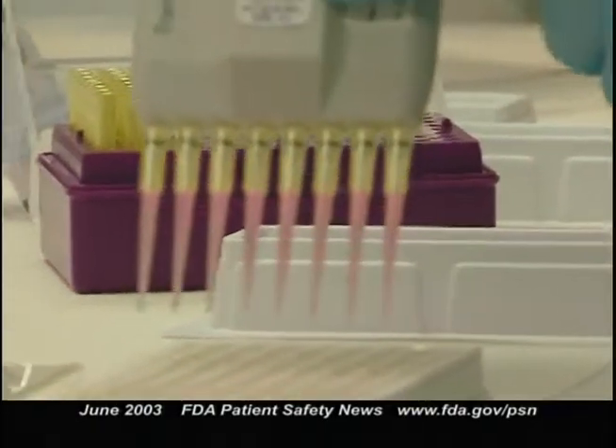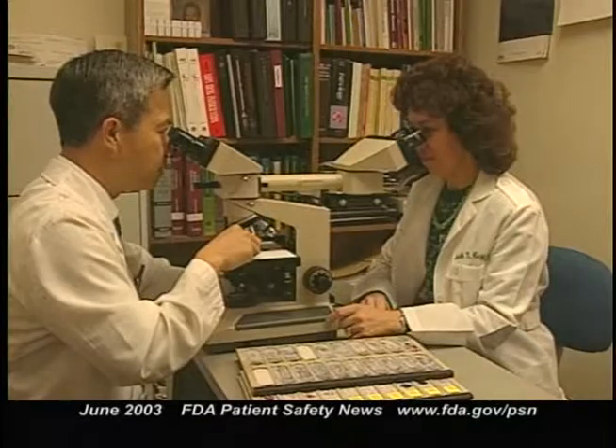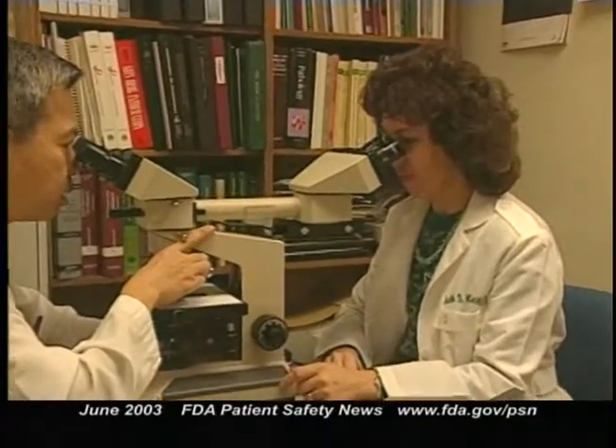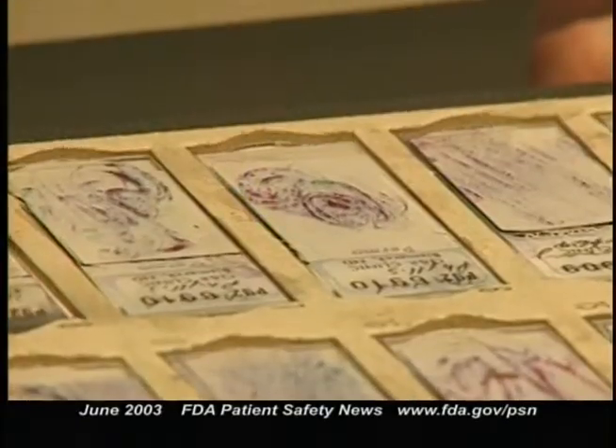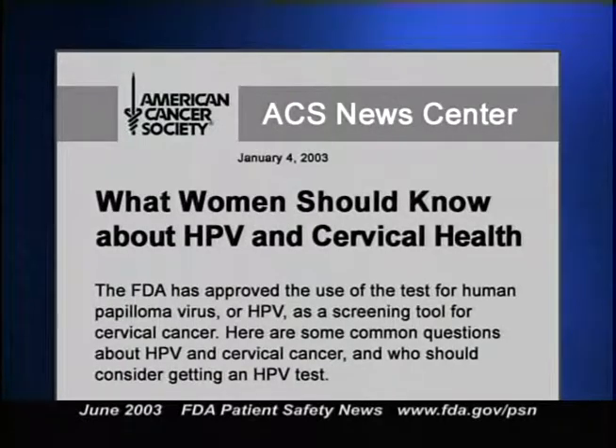What's the real message here for women about HPV and cervical cancer risk? There are several things patients should understand. First, having the virus increases the risk of cervical cancer. But they should also understand that HPV infections are common and that most of them resolve on their own, and that only a very small proportion of these infections lead to cancer. In other words, a positive HPV test can provide useful information, but it doesn't necessarily mean that cancer is going to develop. On the other hand, patients should understand that a negative pap smear and a negative HPV test can't assure that things aren't going to change — infections or cellular abnormalities could develop in the future, which is why continued screening is important. The American Cancer Society has an excellent website called 'What Women Should Know About HPV and Cervical Health' — a good place to send patients for more information.